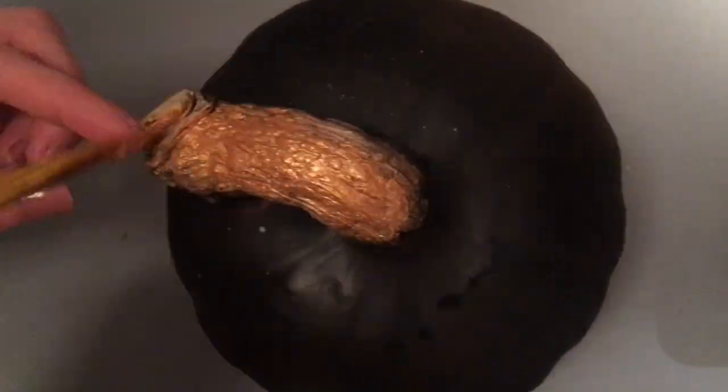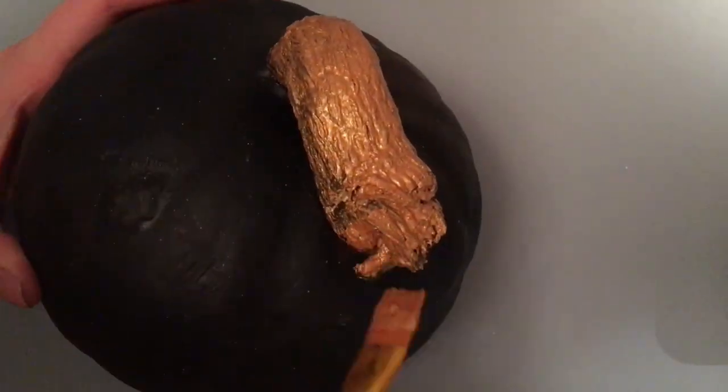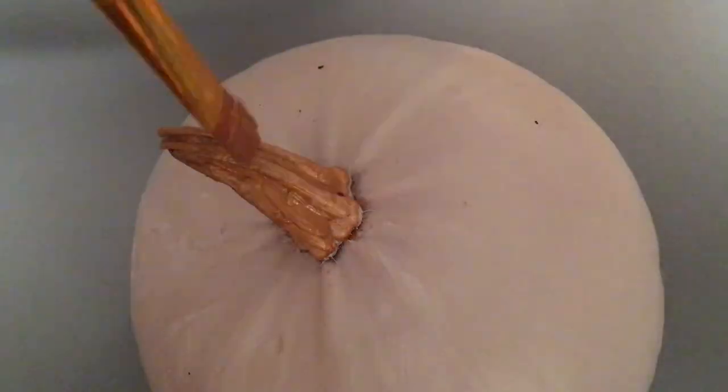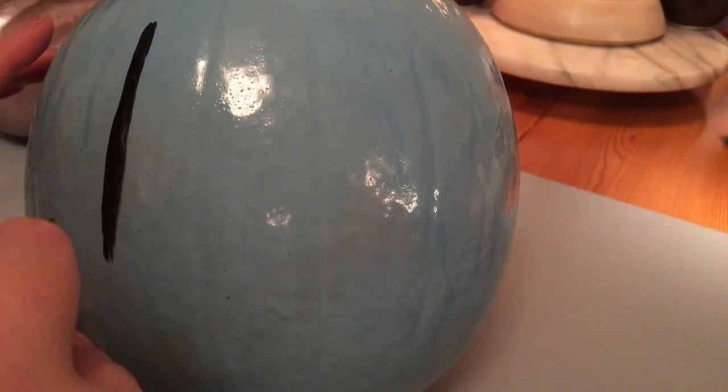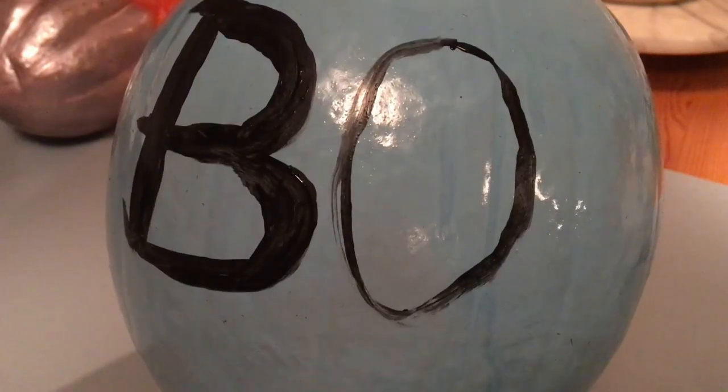The great thing about decorating pumpkins is that anybody can do it. If you're not that confident at painting or drawing, you can have a go at one of the simpler patterns — try writing a word on, or just putting on a pattern. If you're really into drawing and painting, you can go for a more intricate design. It's also something you can get the whole family involved in. Young children can paint a pumpkin, and it's probably a lot safer than carving a pumpkin with them. Then you can put them all out on display as a family — it's another fun way to get everybody involved in pumpkin decorations.